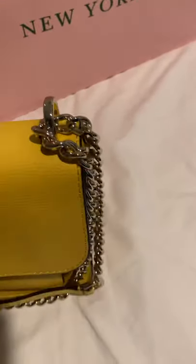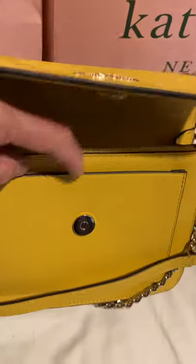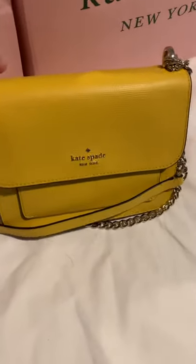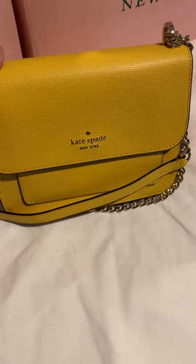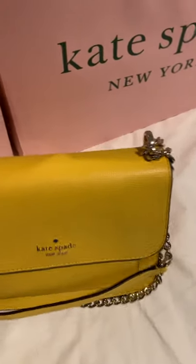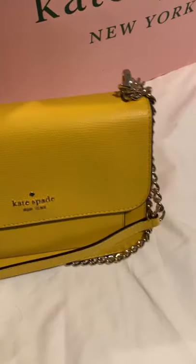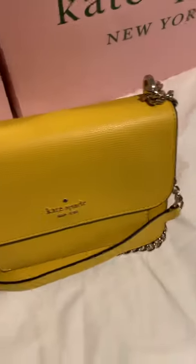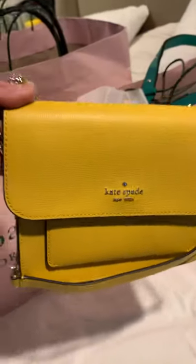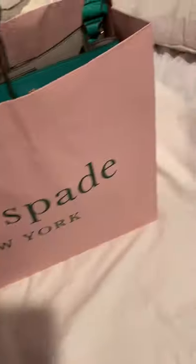Let me show you the inside of the bag — there's a large main body, a zipper front, and a pocket for a card. I love the color; I'm really going for color these days since I think all of us have more than enough black bags. I love that it can be worn crossbody as well as on the shoulder. You can also likely convert it to a top handle with some strap adjustments. That's the second bag — another awesome color.